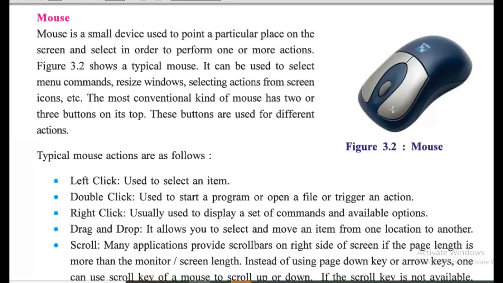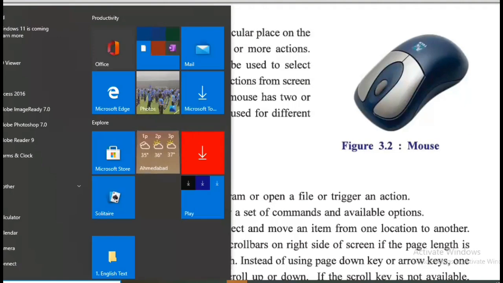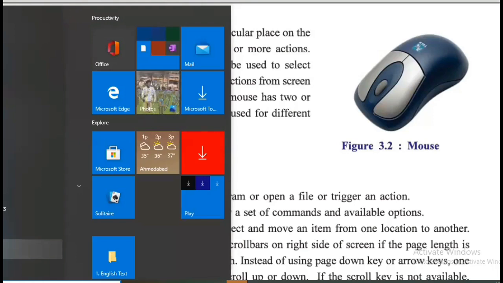Second thing, if there is some emergency, for example your left click is used mostly, but if this left click is not functioning properly or if it is out of order and you want to do a lot with left click, at that time we can reverse both clicks and work with the right click as left click. So I'm going to show from where you have to change the settings.